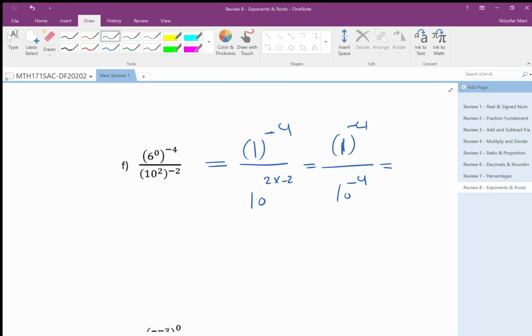You would say, okay, so let's say you don't notice that 1 power minus 4 is just 1. Okay, so you do 1 power 4 and you do 10 power 4. The answer is just 10 power 4. Done. You move the one with negative exponent and change the sign of the exponent. That's it. You don't change the sign of anything else.